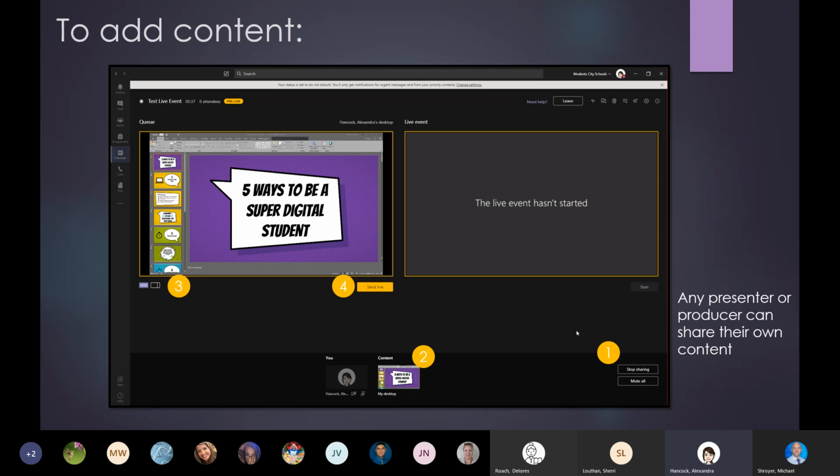The one that's currently highlighted in purple is just my desktop or just my screen. So I'm just seeing that. And if I wanted to switch to allow for a video feed, I'd pick the one next to that that looks like a computer screen that's kind of got a little divider in it. And then I could pick a video feed from down below from any of my presenters, and I could share.